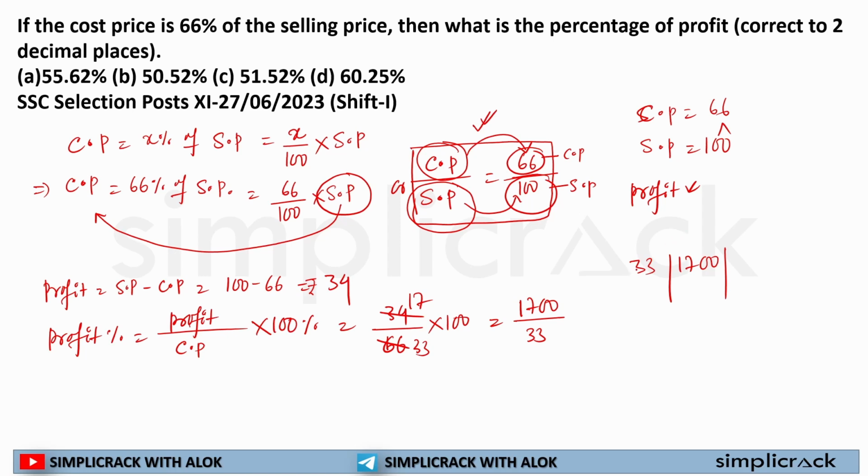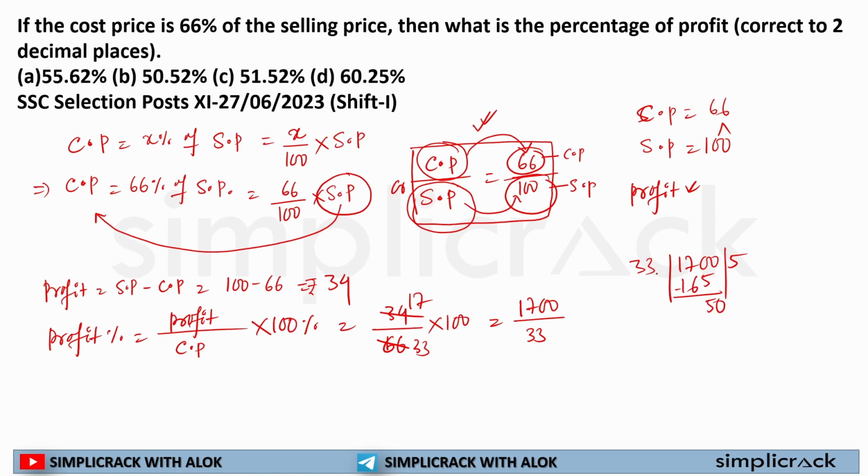Now, if I multiply by 6 here, it won't get me my answer. Why? Because 33 multiplied by 6 will be more than 1700. So it will be 33 multiplied by 5. 5 3s are 15, carry 1, 5 3s are 15 plus 1 is 16. So if I subtract it, I will get 5. 0 will come over here.